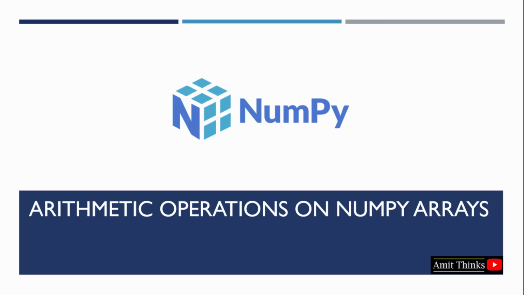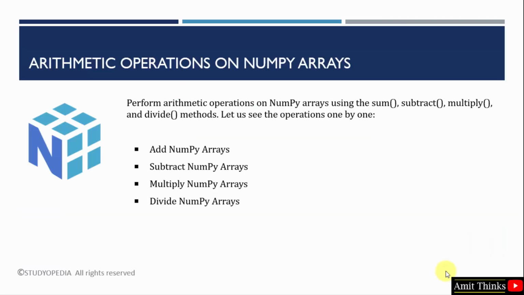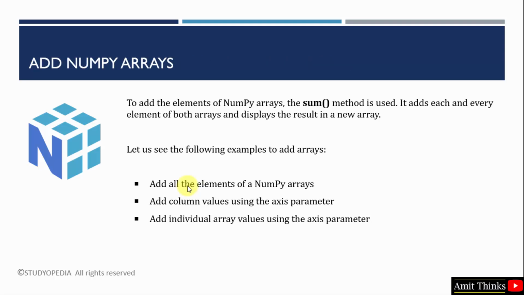In this video, we will learn how we can easily perform arithmetic operations on NumPy arrays. So we'll be performing the operations using the sum, subtract, multiply and divide methods that will allow us to add, subtract, multiply and divide NumPy arrays respectively. So at first, let us begin with adding NumPy arrays. For that, we have the sum method.